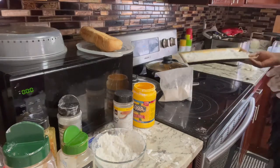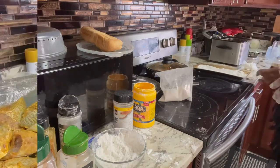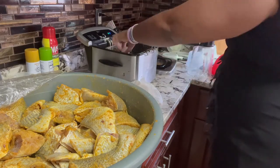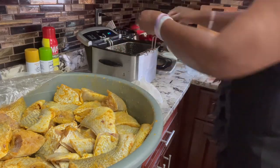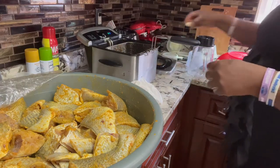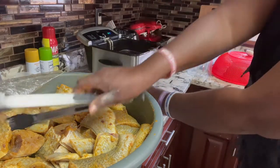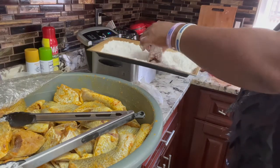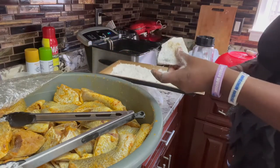So now we are going to deep fry. I'm going to put onions into the oil with garlic for a good aroma, good taste. I don't know if you guys are seeing me. See what I'm doing? Just light. See it?